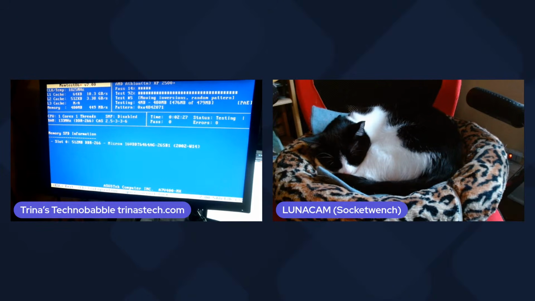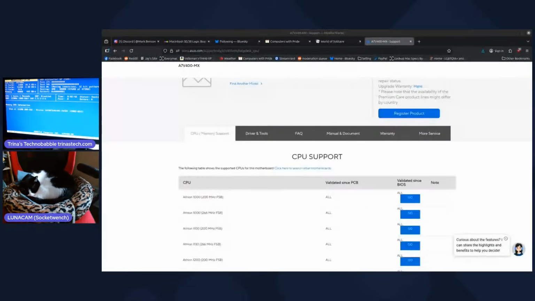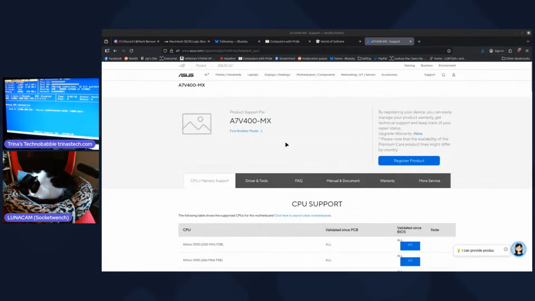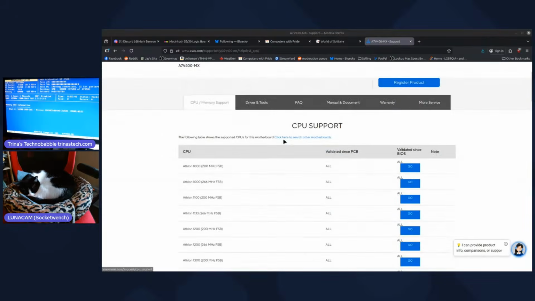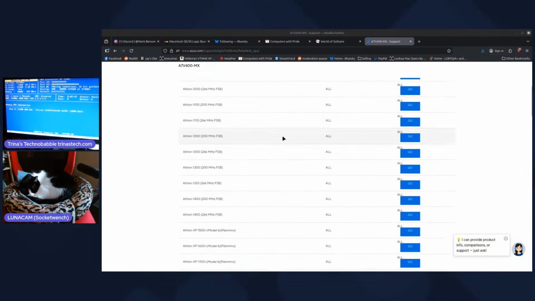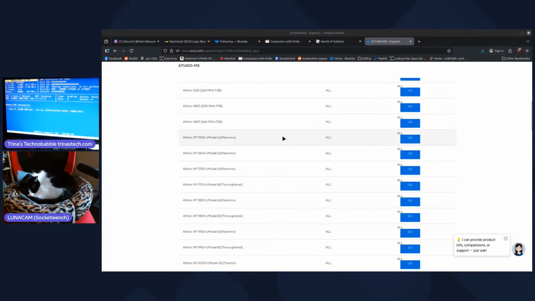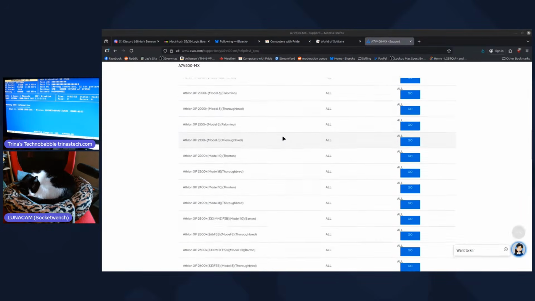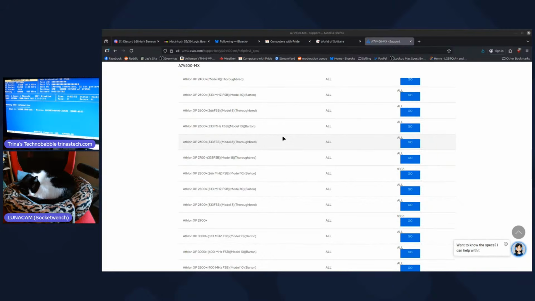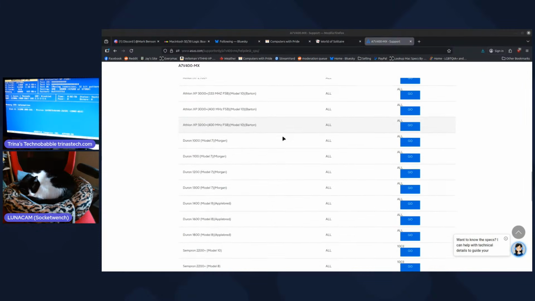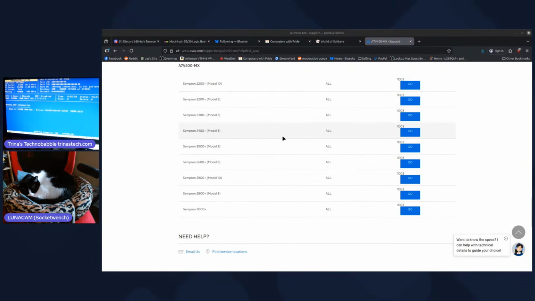Okay, so here is what I'm doing. Share my screen. So, we are on the Asus website for this motherboard. I have a bunch of AMD processors that have bent pins, and I really should use this board because I know the board works. I don't know what the processors are.